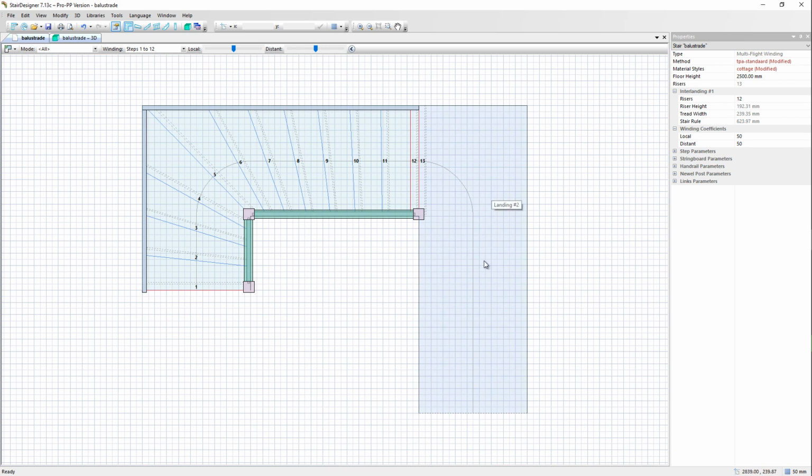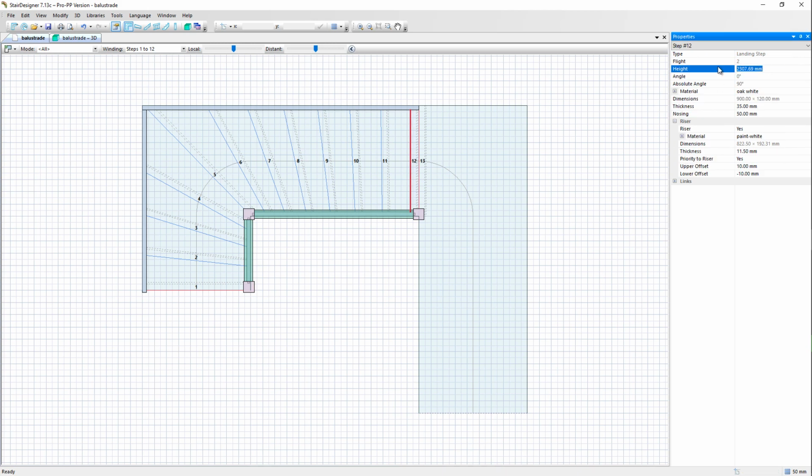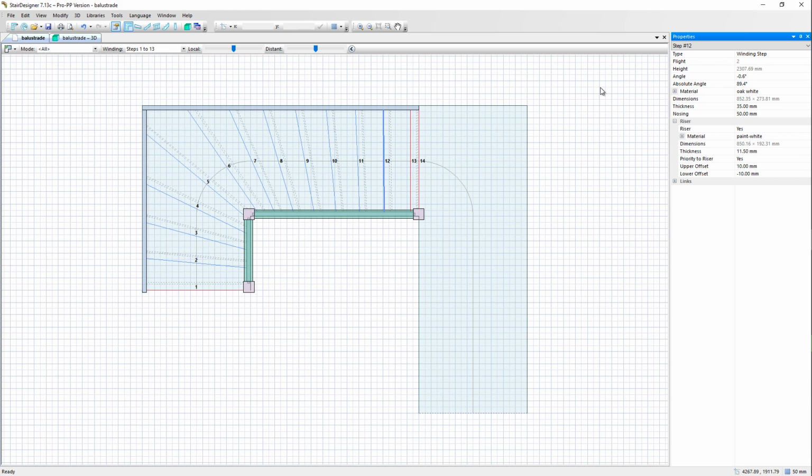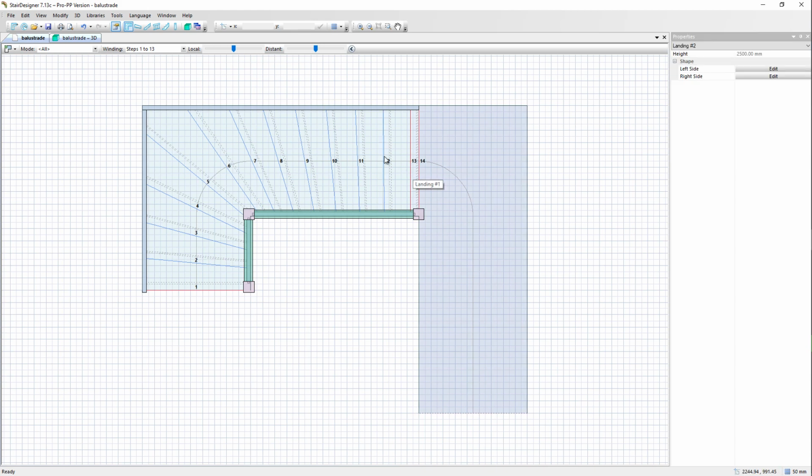Because it is a landing step consecutive to the first landing step, StairDesigner has now recalculated the complete stair and pushed down the first landing step. Now we have to correct it: select the first landing step and bring it back to the total height. This will correct the calculation of the stair. By doing this, every element that you add after the first landing step will be locked to that height. So landing step 14 is now also sitting at a height of 2500 millimeter.